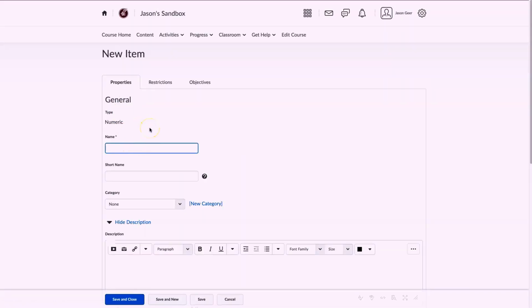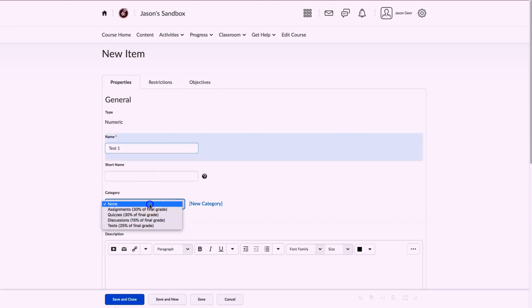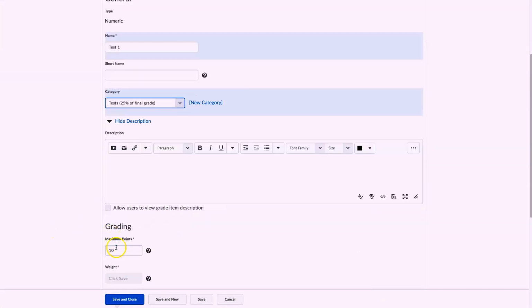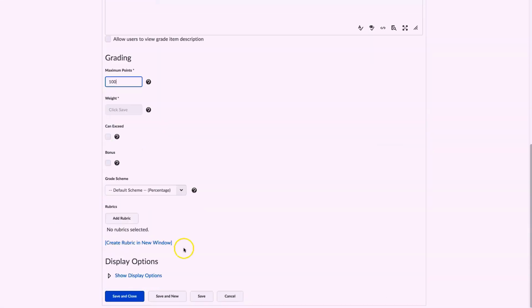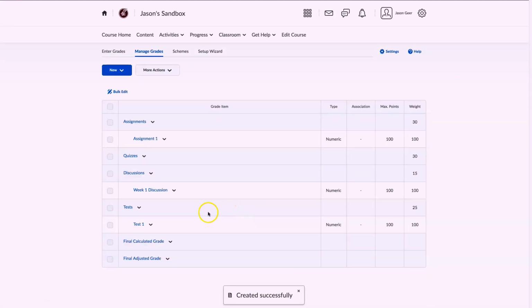Okay, and let's do test 1 category. That'll go under tests. We'll call this 100 points. Save and close. Let's check on our progress here. Oh, I don't have anything under quizzes yet.